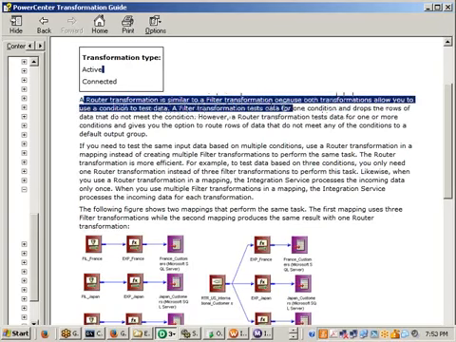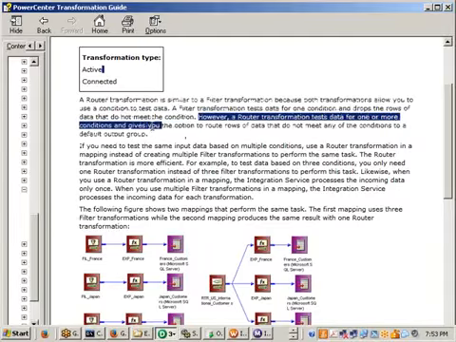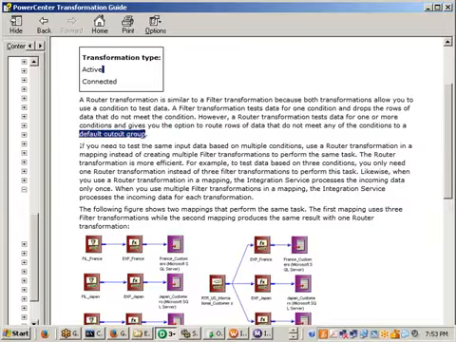A filter transformation tests the data for one condition and drops the rows of data that do not meet the condition. However, a router transformation tests the data for one or more conditions, and gives the option to route rows of data that do not meet any conditions into one group. That group is called the default group.